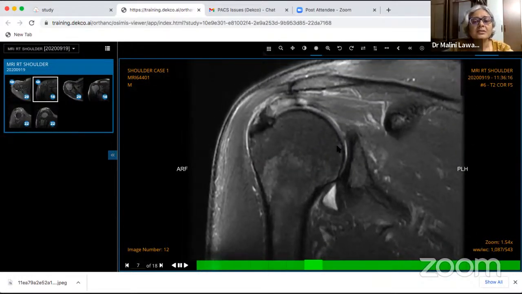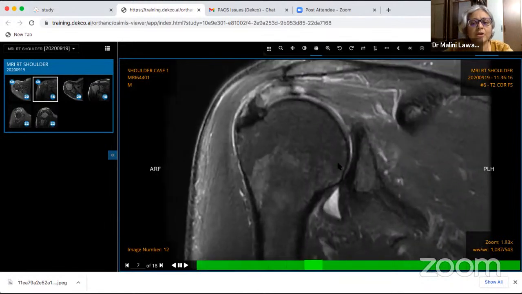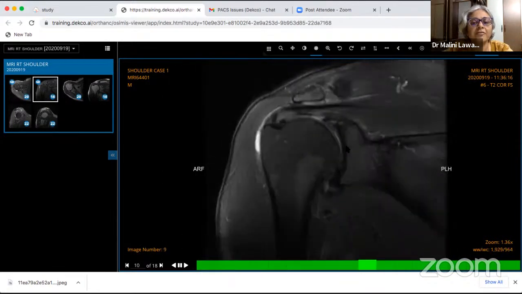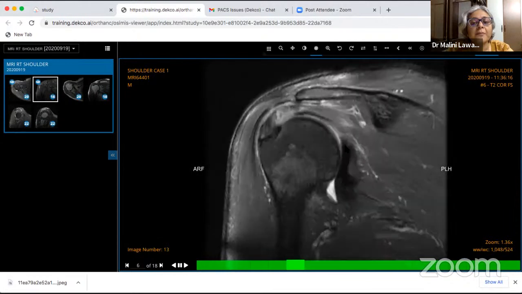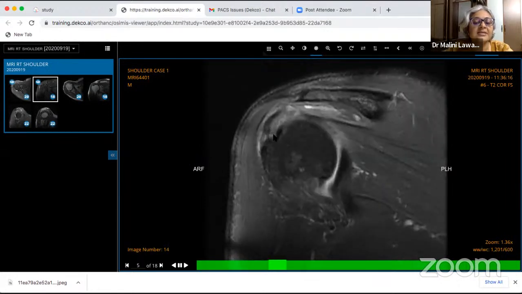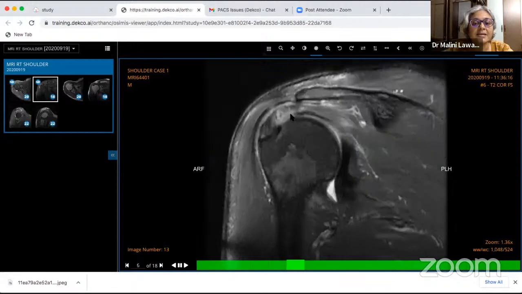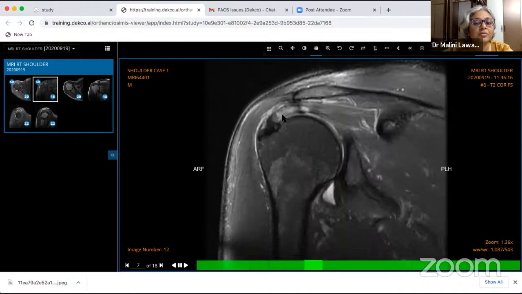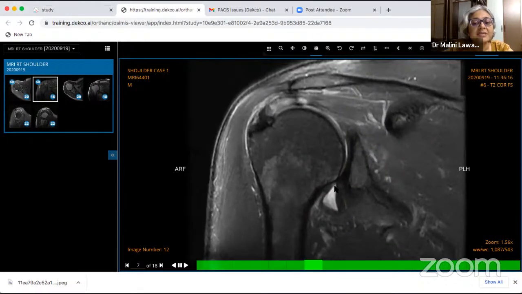Yeah. So this is a patient who presented with shoulder pain, and we are looking at the rotator cuff. So I'm coming from posterior to anterior. So this is the most posterior section. So this is the infraspinatus. And I can see this infraspinatus tendon is not dark. A normal tendon should be dark. So this is severe tendinosis. As I come further, I can see here severe tendinosis of the supraspinatus also. But still, it's not as bright as fluid within it.